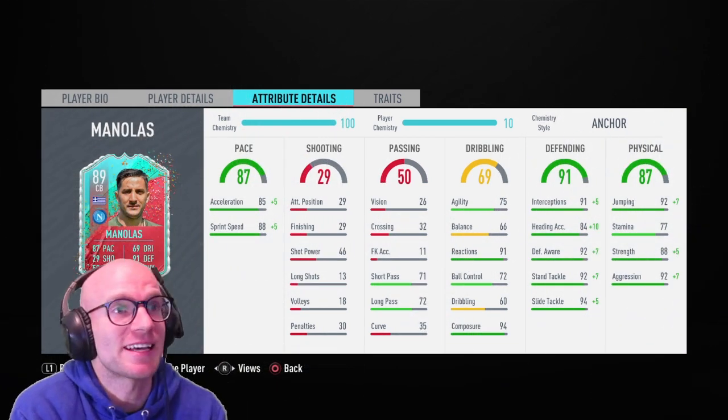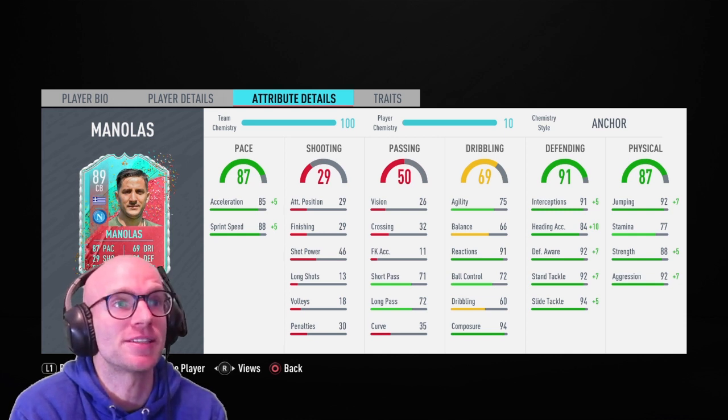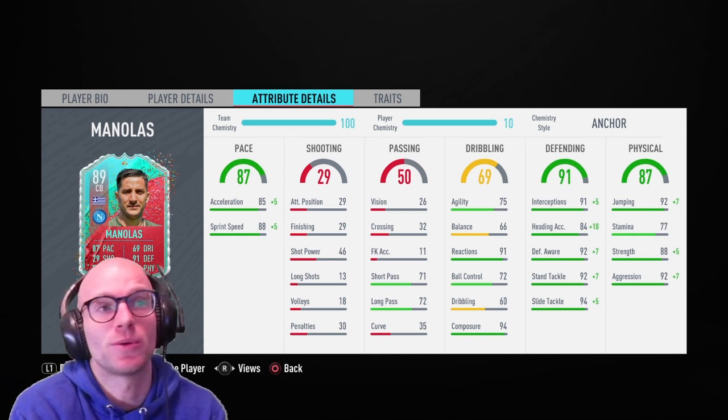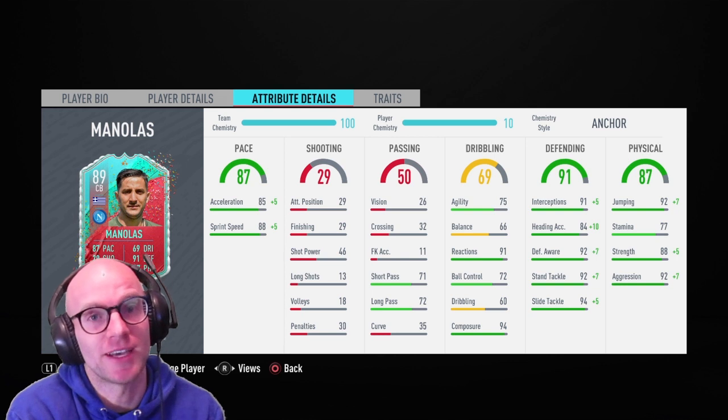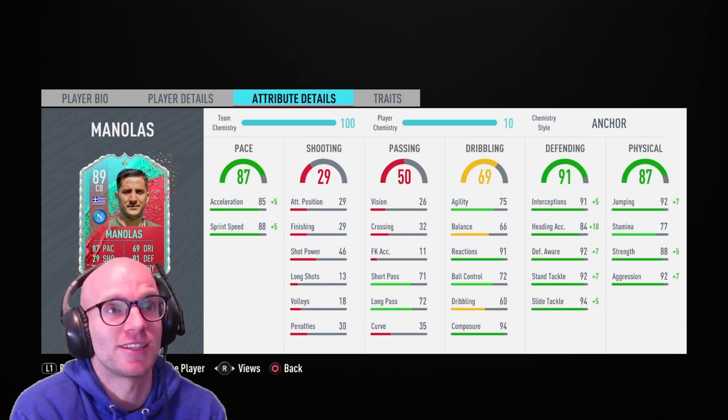So his defending stats are phenomenal. 91 interceptions, 92 defensive awareness, 92 stand tackle, 94 slide tackle. This guy is just a beast. 84 heading accuracy, we're not giving a damn about that. Also, his physical is really good. Jumping 92, strength 88, aggression 92.